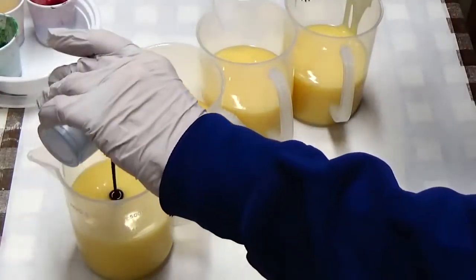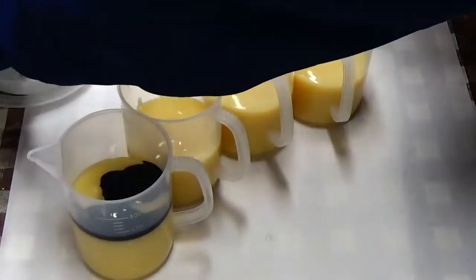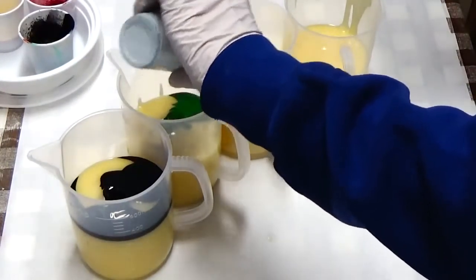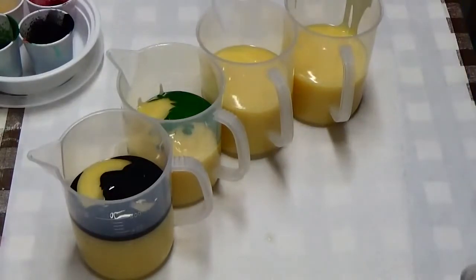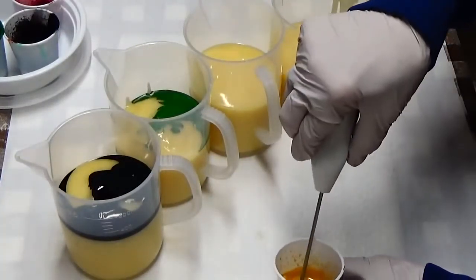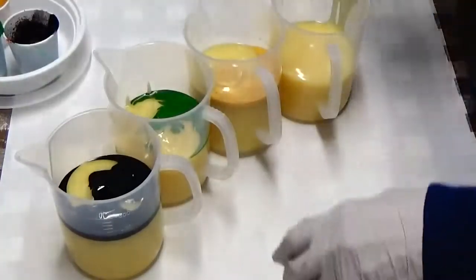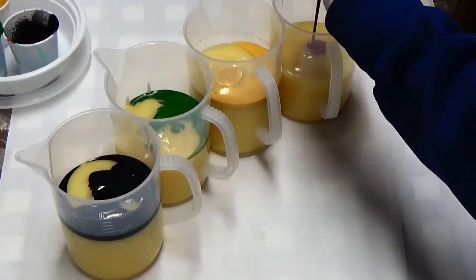Using activated charcoal. Green oxide. Makes a nice Christmas color. Christmas green. Gold sparkle mica. And voodoo with a tiny bit of black in it.